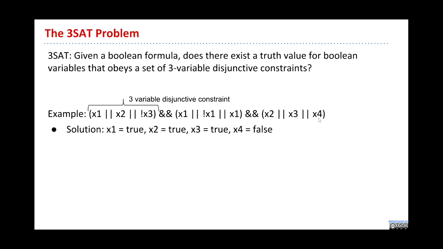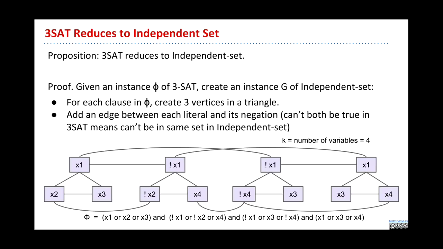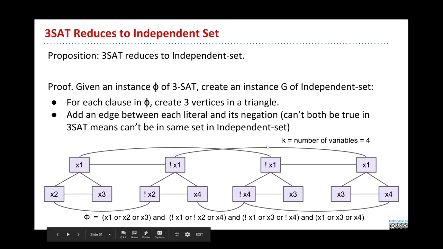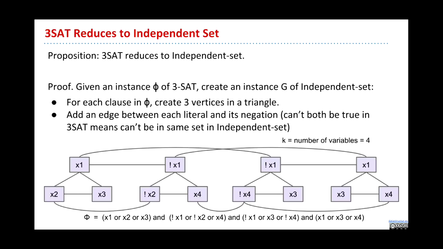Okay. Why am I telling you about these problems? Well, it turns out that 3-SAT reduces to independent set. That is, given a 3-SAT problem you might want to solve, you can build a graph and ask if there exists an independent set and solve it. This was a major paper at the time it was discovered, along with some other reductions like this. So this is really deep, crazy stuff to throw at you all at once. But I'll give you an example of how it works, just to give you a flavor. Again, I'm not expecting you to fully digest this, and this is something you would go on to learn in 170 or 270. But this is how you can show that 3-SAT reduces to independent set.